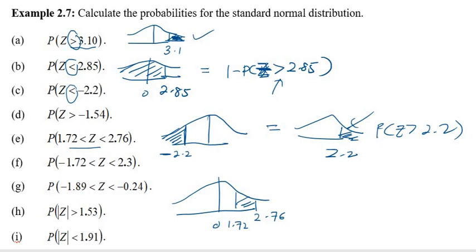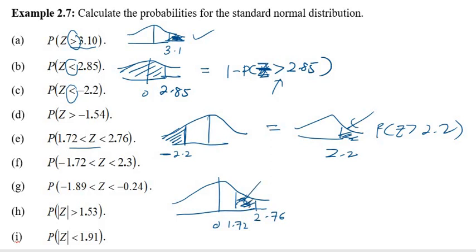So it means that the smaller value must be in here, near 0, and then it will become greater. This is more positive, so this one is greater than this 1.72, so it should be around here. So make sure you state the correct value. So how are we going to get this area?